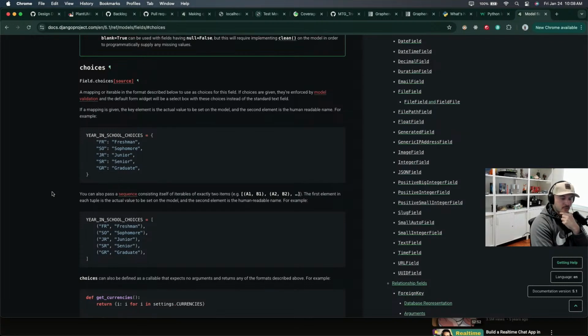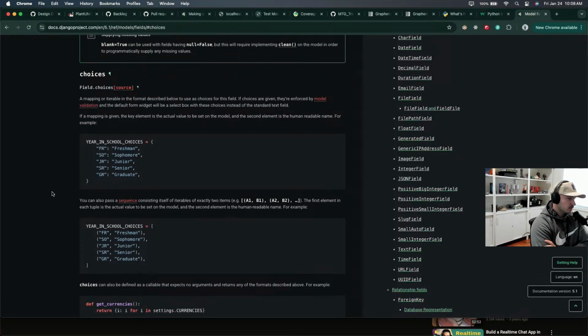Can you have nested then? A mapping or iterable in the format described below to use as choices for this field. Yeah, I don't know if you can do nested because it's saying the second element has to be human readable.